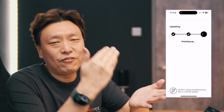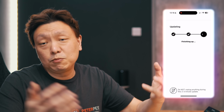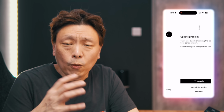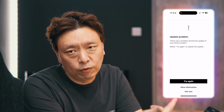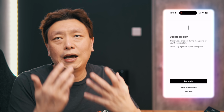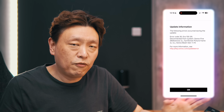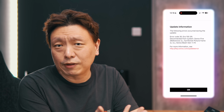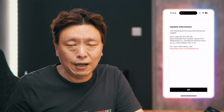And I would say that if you have a lot of Sonos devices, the so-called bug, right, that when you try to update, it will keep failing for a couple of times, because while it's preparing all the speakers, maybe you have 20-30 of them lying around, some of them will drop off Wi-Fi and they cannot reconnect again, and therefore the update will fail. But those products that have been updated already will still be fine. So you just have to repeat the process a couple of times, or maybe turn off those that are updated already, and repeat the update process.